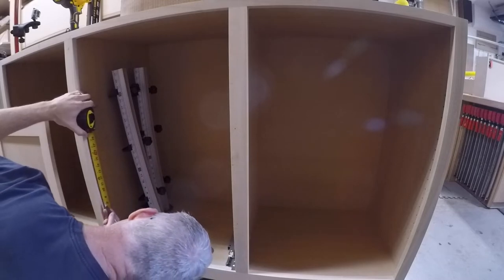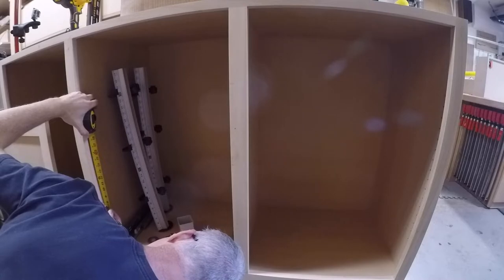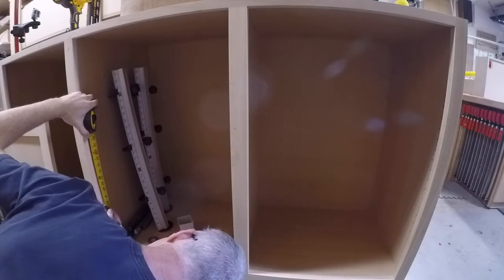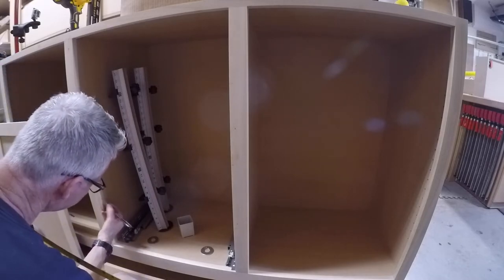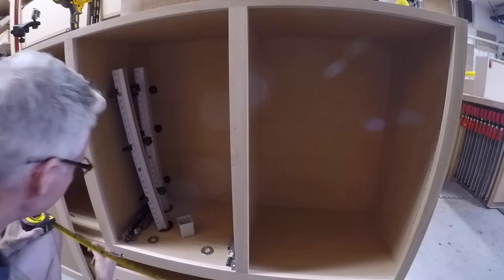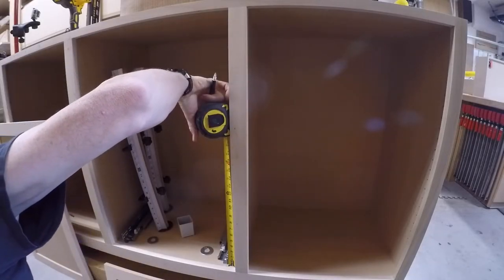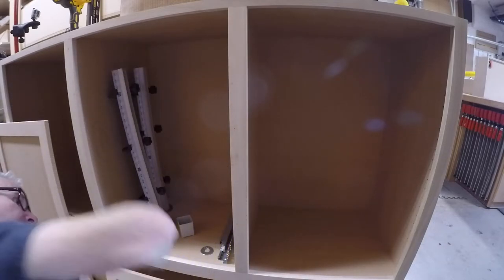Okay, so I'm just going to come down here, and I know I'm blocking the camera. All right, so that guy right there is 8 inches. I'm going to go 8 1/8. So I'm just going to make that mark, and literally I'm just going to write it down. 8 1/8, 16 1/4. So I'm going to make that 16 3/8.